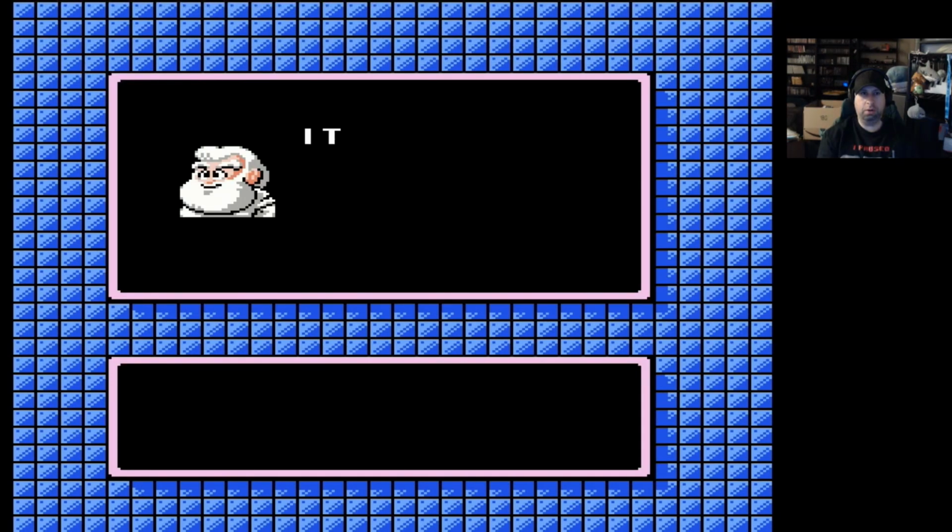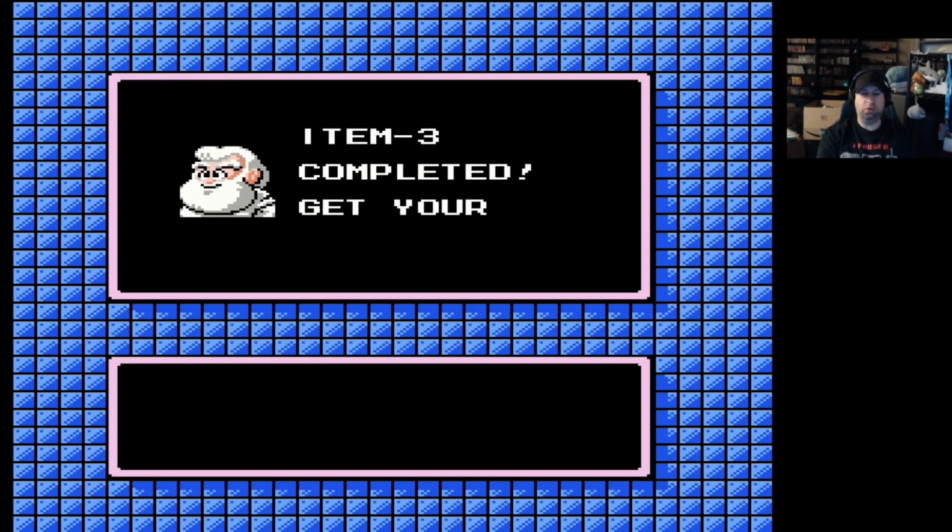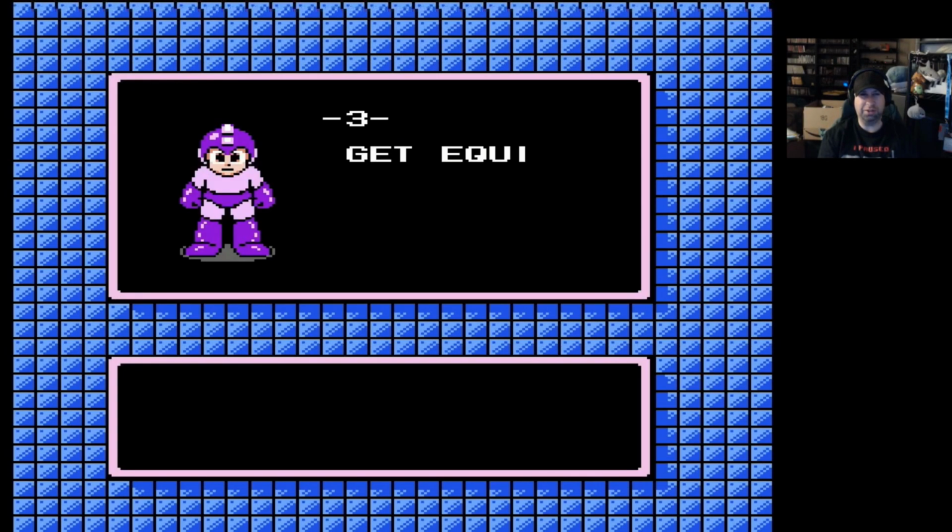So, some other special weapons... Oh, here's an item. We'll talk about that in a second. Some other special weapons in later Mega Man games have time stop functionality that are a little easier to use, but this is the first Mega Man that had that feature, so it's kind of cool.